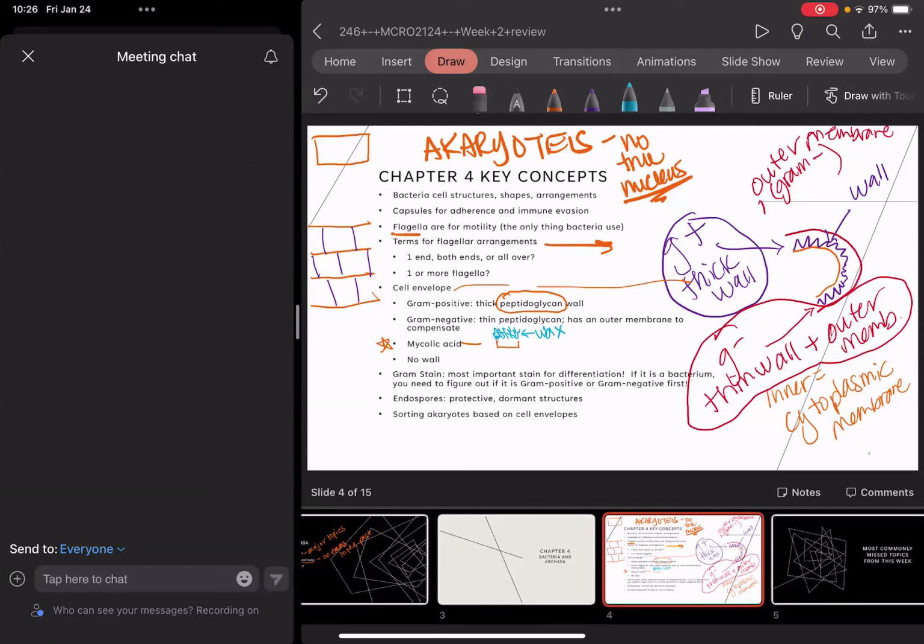And those lipids, remember, waxes are lipids, so they're hydrophobic. Told you I was going to throw these words around a lot. All right, so hydrophobic lipids are going to be water repellent, but they also repel the stains that we typically use to stain cells. And they might react weirdly with the stains anyway, unpredictably.